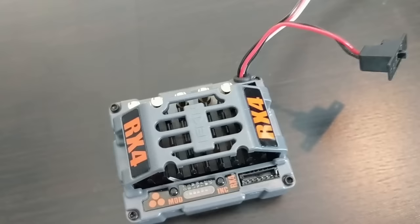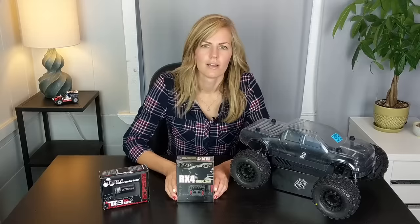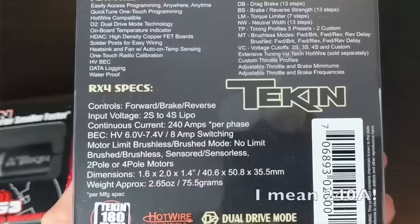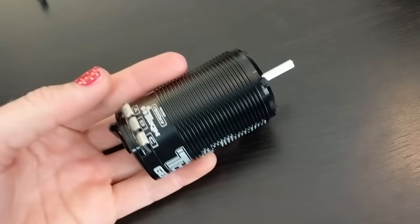Let's take a look at our motor ESC combo in more detail and unbox these. This is going to be good for your rock racers, your scale crawlers, and also since it's element-proof and waterproof, it's going to be great for bashing in the snow and taking it in rocks. This is going to be two-to-four S lipo compatible — I'm probably going to be running three or four S in this, so this is going to be perfect. As far as programming, this has pretty much everything you could ever need. It can handle 280 amps — I think the RX8 is a 300-amp ESC — so this is going to be more than enough for my needs.